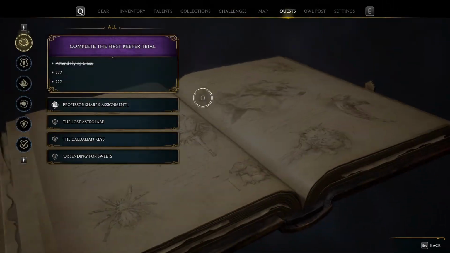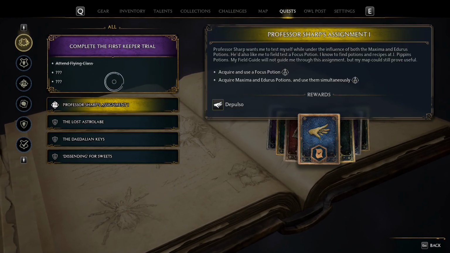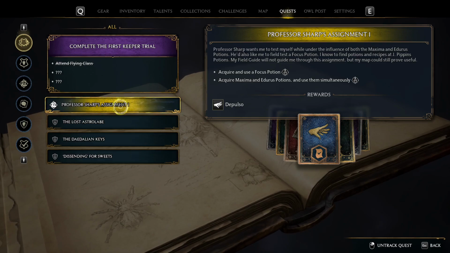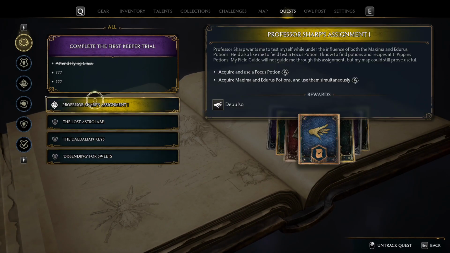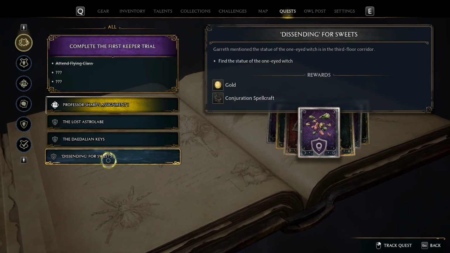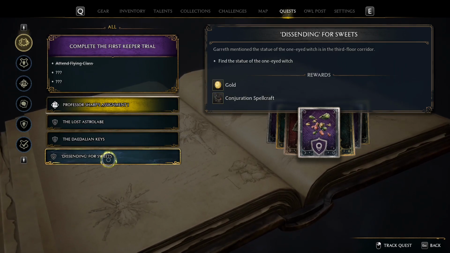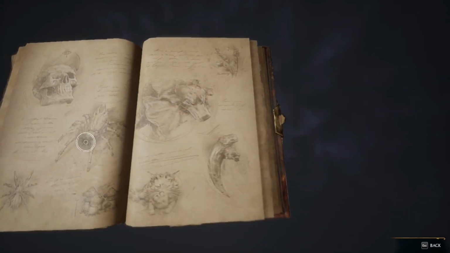Right, what do we have now? We have Professor Sharp's assignment, which is one thing we should do to complete the first Keeper trial. And I will actually be learning a skill there. So I think, before going to Professor Sharp's assignment, I will do this descending for sweets, because that will bring me to Hogsmeade, and hopefully I can take the time to purchase a broom while I'm there.